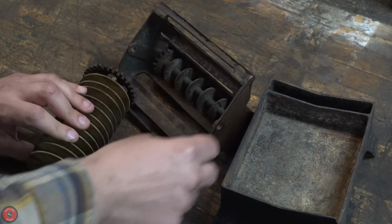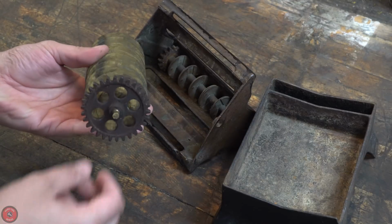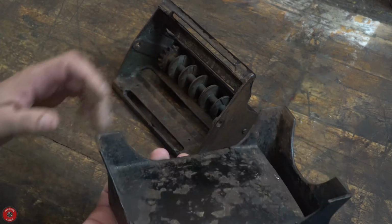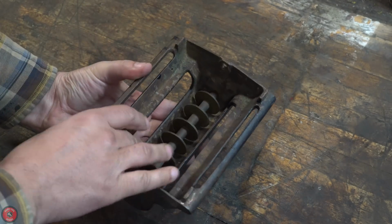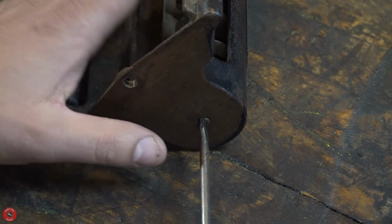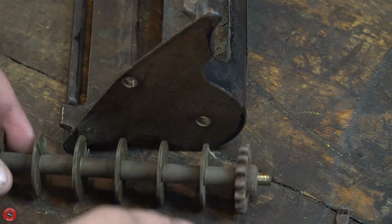It was very limited. I was lucky in that I could find the patent, so that helped dissect which parts were missing, if they were missing, or which parts do what and what they're made of. So, just the first initial diagnostic here. You see the chip missing out of the corner of the base, and the top looks to be painted oddly. You can see right at the edge of the casting, it just looks like it was randomly painted. So I'm not exactly sure what the original color was supposed to be.